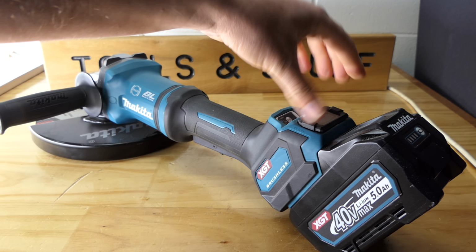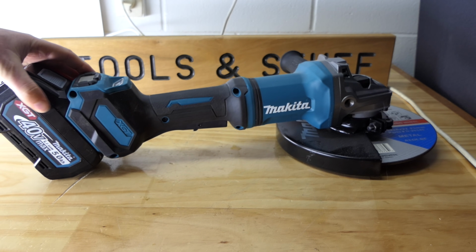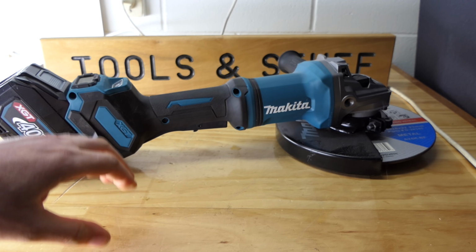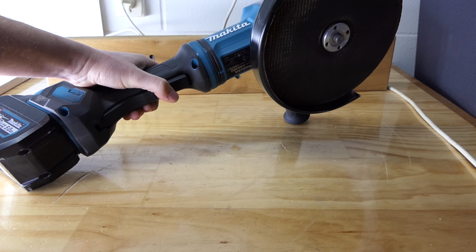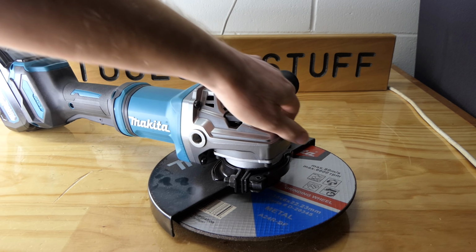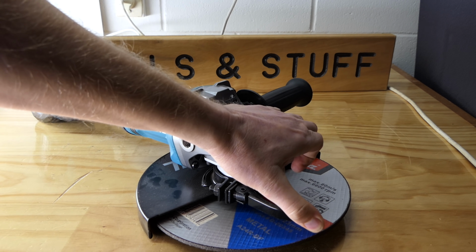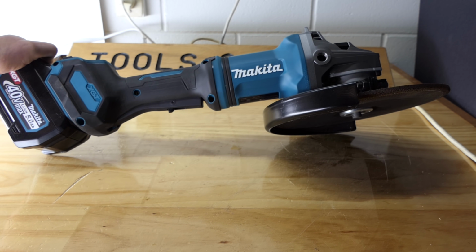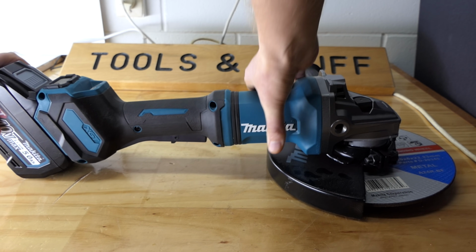Removable vent cover there. These things are good and bad. They're good because they stop too much dust from getting in, but they clog up so fast that sometimes they're just a right pain in the ass. It is a paddle switch, or dead man switch. Pull the trigger, and away she goes. Comes with a guard. It's not a super quick sort of guard, it's one of these lever style ones, but to get it off or adjust it anymore you do need a tool. Well, that was quick. I've run out of things to say about it already. It is 30% glass fiber PA6 nylon if you want to know, if you're of such a mindset.